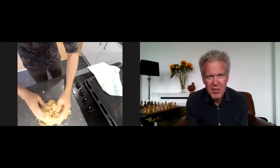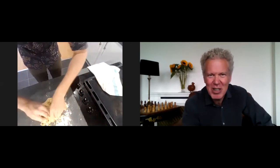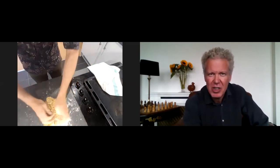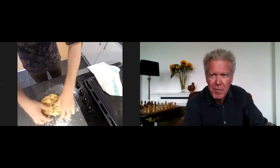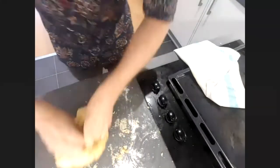So as you said, it's very satisfying punching it in the morning, you let out all your frustrations, and you get the whole family involved. And that's what I love about these recipes, is that you don't have to do it alone. It's not just a laborious process. It can be a lot of fun, and that's what we want to try and do here, is put the fun into dysfunctional. Fun into the buns.